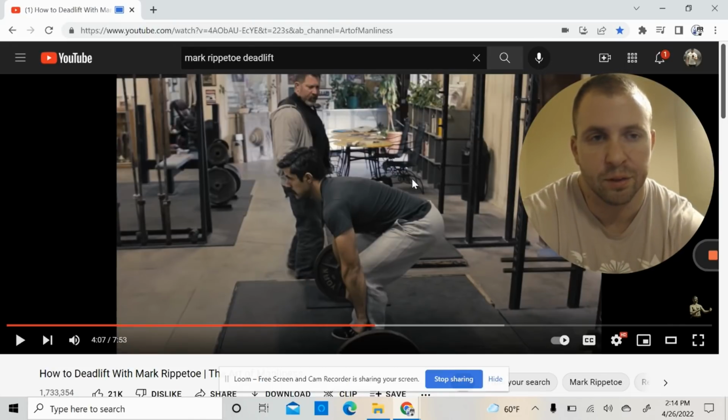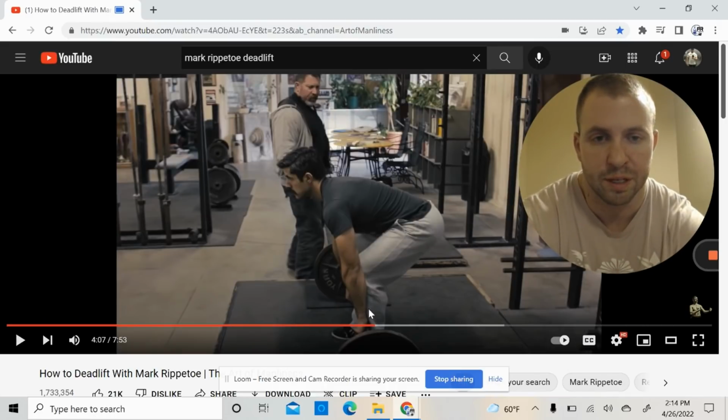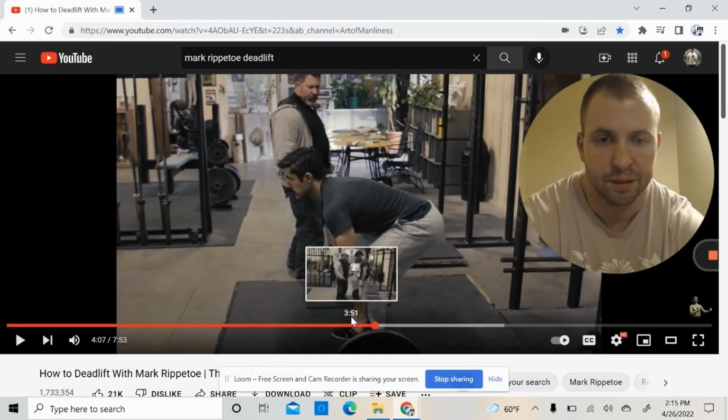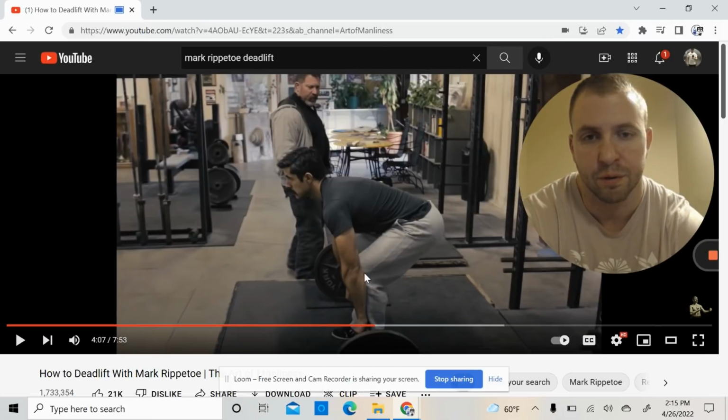Look at this back angle. This is what I was talking about. His back is almost parallel to the floor. His hips are high. His shoulders are in front of the bar. This is a pretty good starting position. His only issue is this bar should be kicked about an inch and a half forward right here, because the bar should travel in a straight line. What's going to happen here is the bar is going to run into his quads or into his shins. It's going to feel all awkward and get kicked out in front of him. So that needs to be corrected.